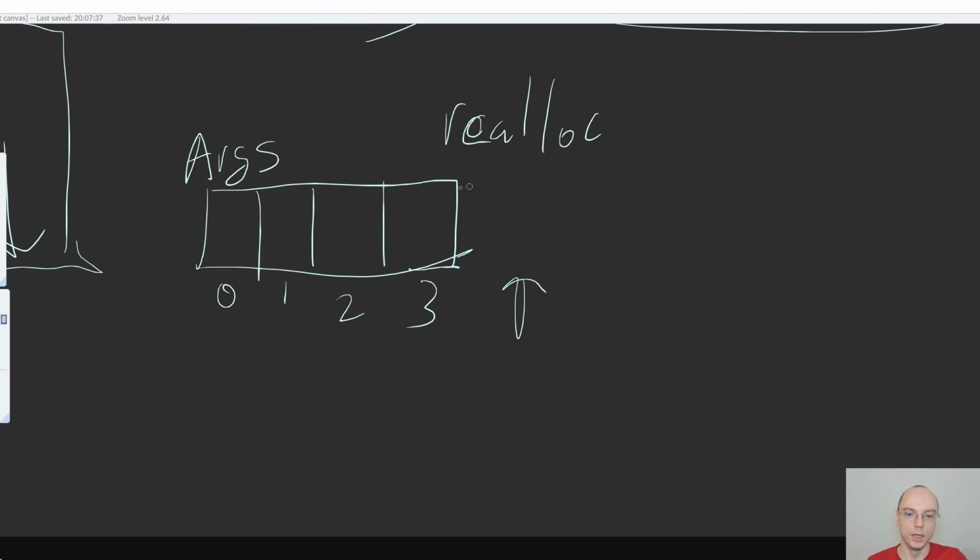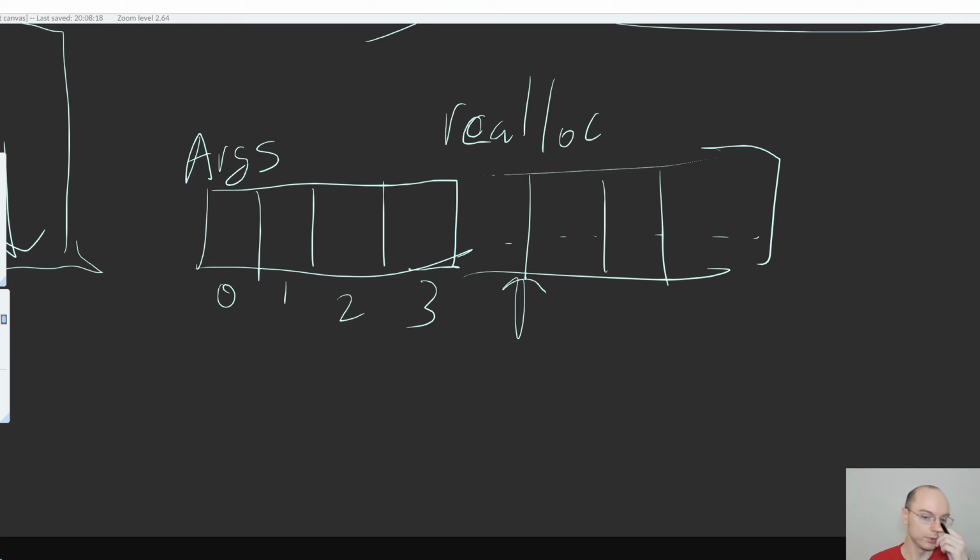If you're lucky, realloc will realize that the memory over here is actually not taken, so nobody yet took this, and this would happen more frequently if you have not done any allocation in between you allocating this array and you trying to resize it. I think they even optimize for this case where you create an array and then you just constantly push stuff into it. This will probably be a good case, and you just get more memory here. You'll suddenly realize that actually you can use more stuff here, and it's great.